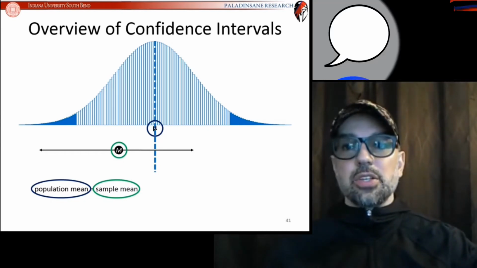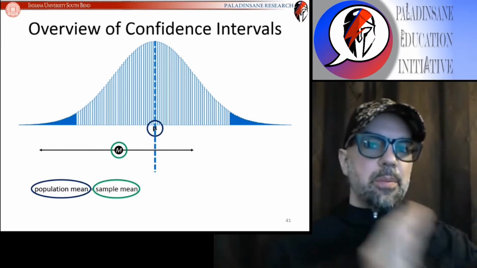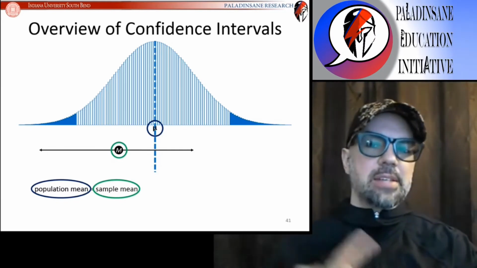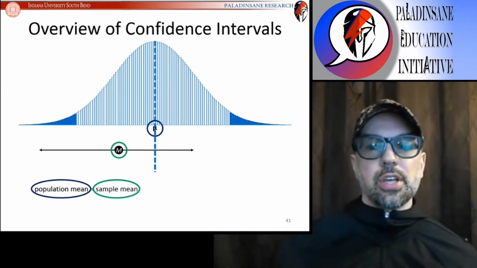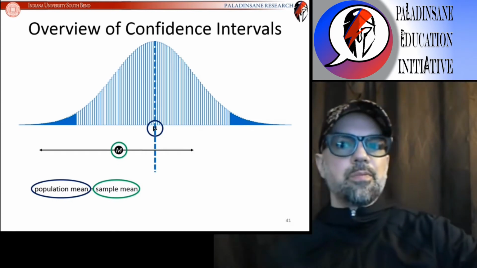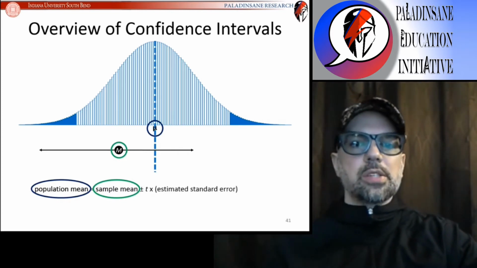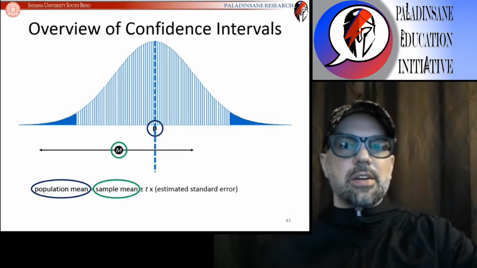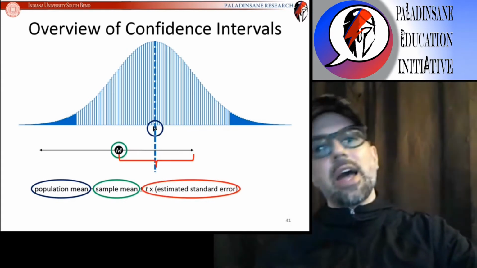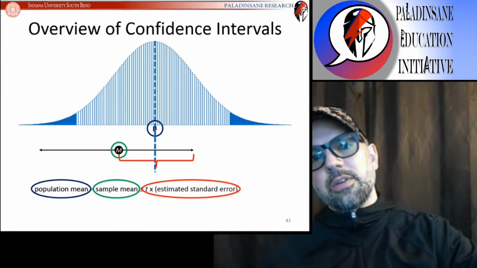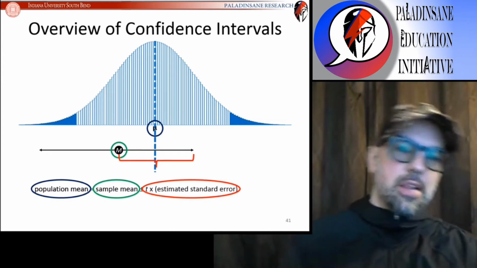So if we needed to do a point estimate, that would be our point estimate. The sample mean is our point estimate. It's our best single guess. But we don't want to just do a point estimate. We want a range. So how do we determine that interval? Well, this plus or minus is the interval. Plus or minus t times the estimated standard error, that is the length of your interval. The plus side gives you the positive side of the interval. The minus part gives you the minus side of the interval, or the lower side of the interval.